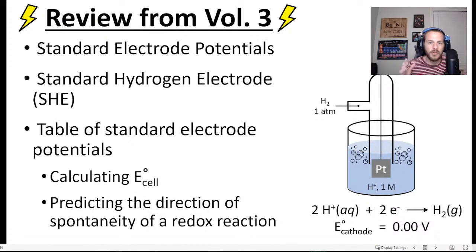In Volume Three we talked about how each half-cell, each electrode within a voltaic cell, can be thought of as having its very own potential — its own expression of the potential energy of an electron within that electrode. The problem with measuring individual half-cell potentials is that you don't get a reading unless you have two half-cells connected together. So we solve that by assigning a value of zero to a particular type of half-cell.